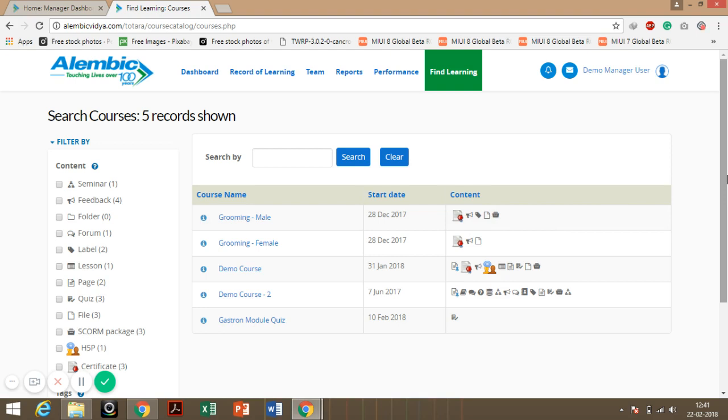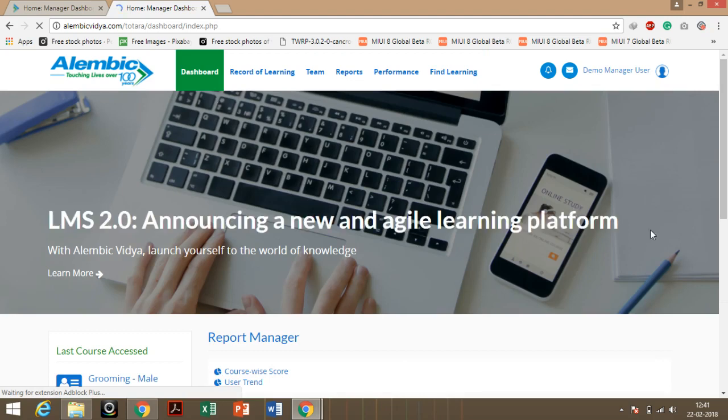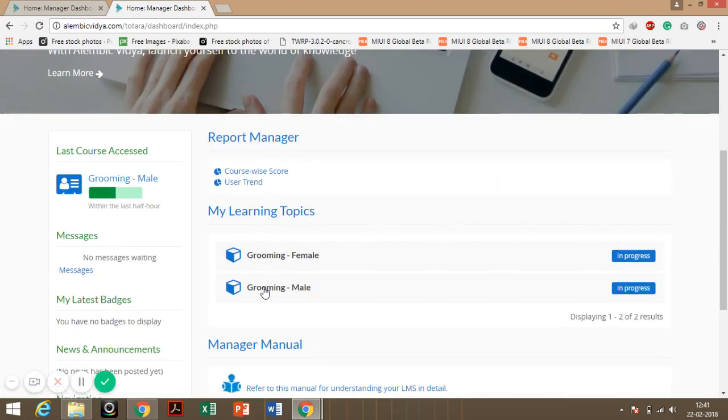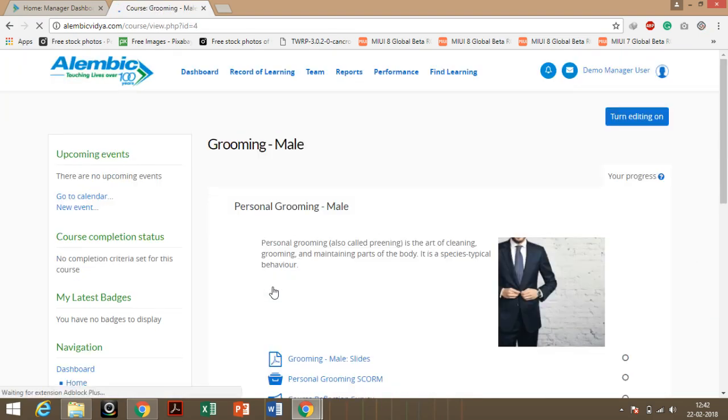Now finally, let's dig into a course page. You can either go to the course from here or go back to your dashboard. The course page includes the following elements: the left side panel, which shows the upcoming events block, which displays events from the calendar in a list form. The course completion status, which shows what needs to be done to complete the course. The More Details link can also take you to the events detail page or the detailed report of your course.